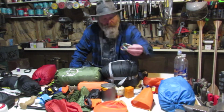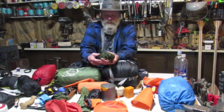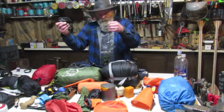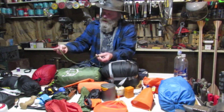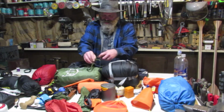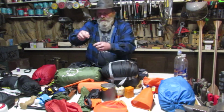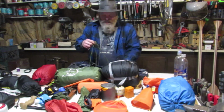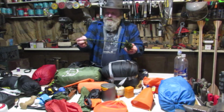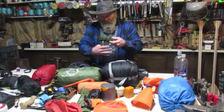The carabiners are nice, I'll tell you what. Especially with this Ridgeline, and I can show you real quick about the Ridgeline. My buddy Bill made these things, and he's giving them out. It's just knots tied every few inches, but the thing is, you stick that knot through the rope, and it's tight. So you can go around a tree and set this thing up in a minute. And with all the loops in it, you can hook anything onto it. Just great to have.